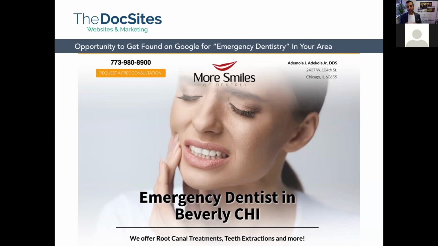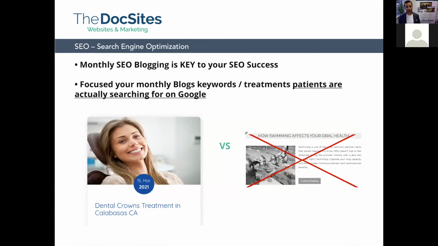A lot of times people come in needing emergency extractions, root canals, or wisdom teeth, and then it goes back to building trust. Then they convert them into a patient, and if treatments are needed for bigger cases, that will happen. You can focus some of your SEO efforts on things like emergency dentistry, or maybe there's a specific type of treatment that you offer.